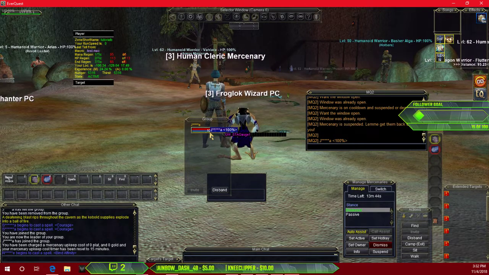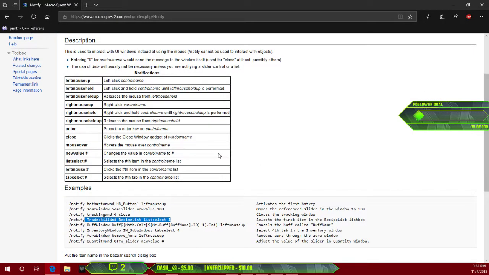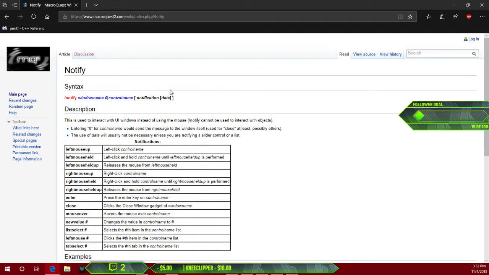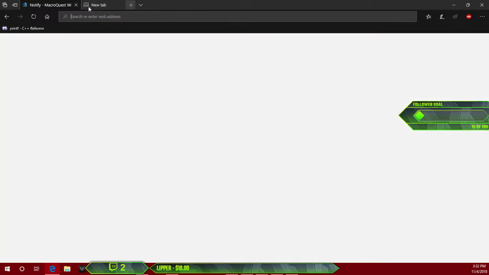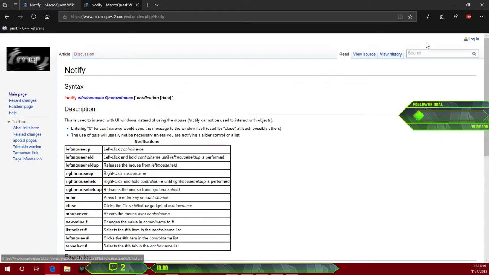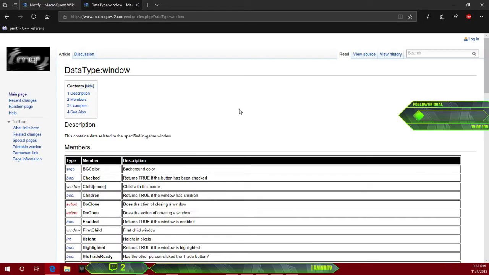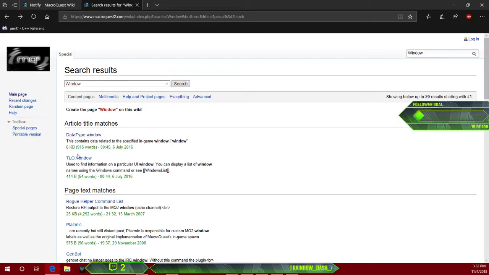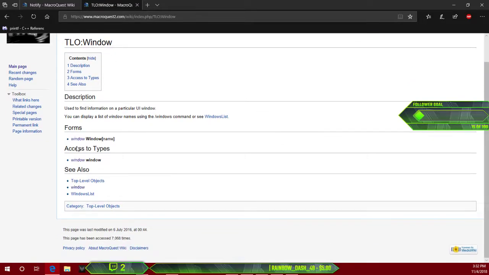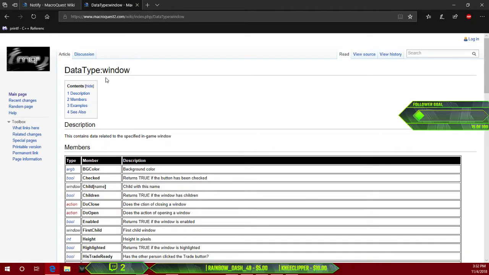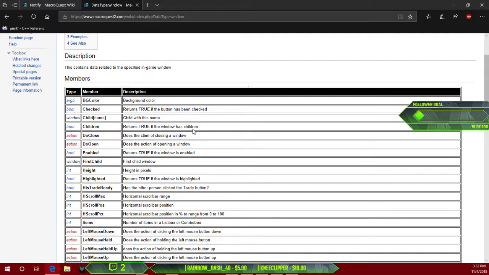and there is no dot text, right? So we can go and look over here and say, because this is notify, this just notifies Windows. Let's go ahead and copy this into a new tab, and we'll instead say window. See if we can go data type window. Okay, so there's also TLO window. So it says access to types is window, so we can go back and go access to type window, right? So that brings me back to data type window. So these are all the informations you have for a window, right?